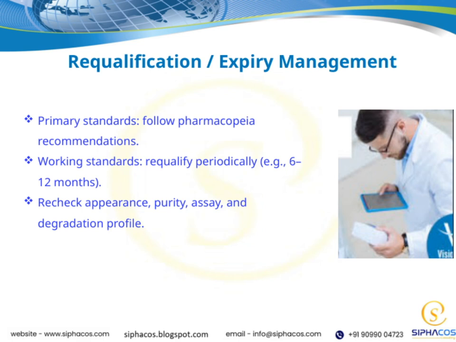During requalification, we should carefully recheck several key aspects: appearance, purity, assay, and degradation profile. These checks help us verify that the standards haven't changed or degraded, which could affect their effectiveness. Overall, this process is crucial for maintaining the integrity of our quality system and ensuring that all our standards are valid and trustworthy throughout their life cycle.